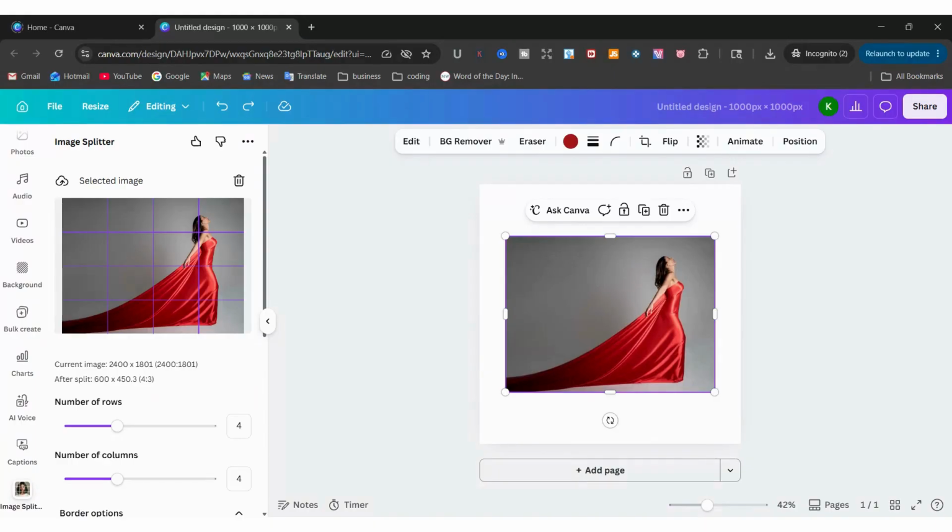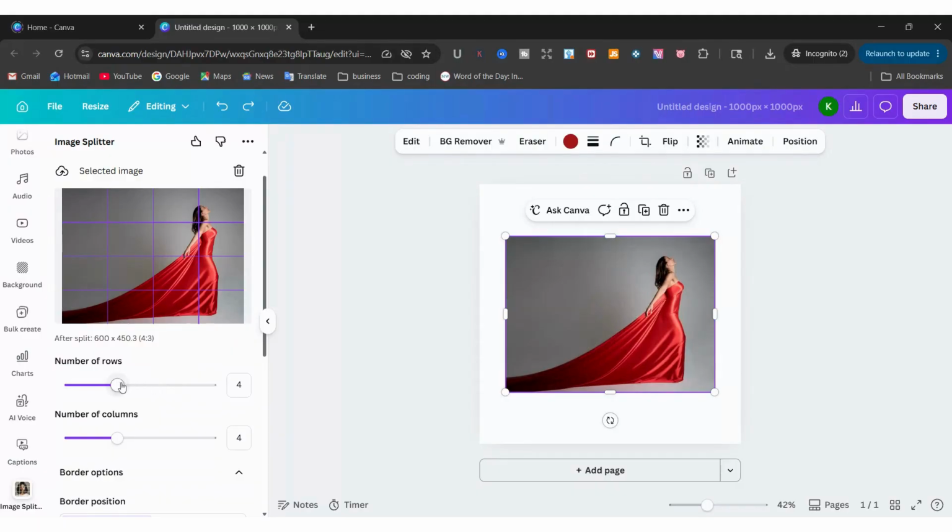So sometimes you'll see Instagram posts where people split their images into different sections and then post them one by one. And when you take a step back and look at it from an overall view, you can see how it all comes together. So we're going to create that here.